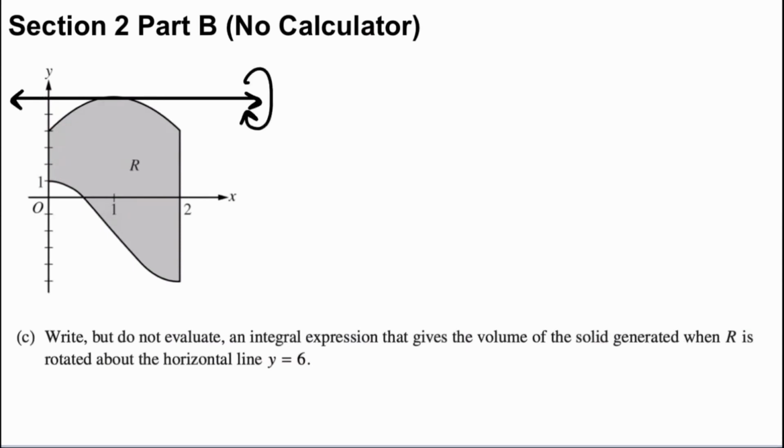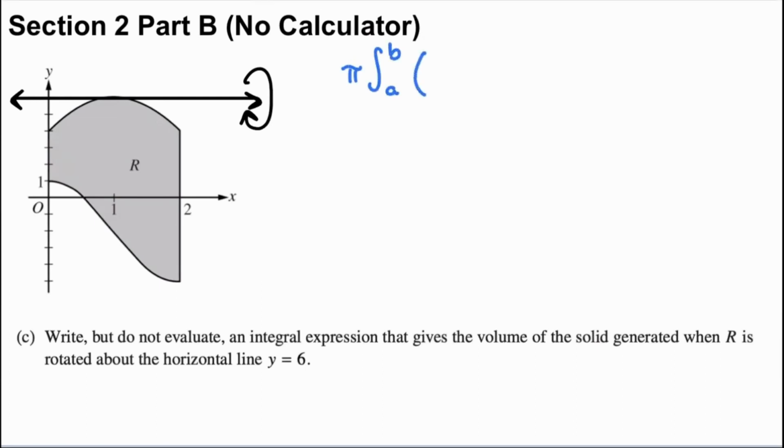So it looks as though this is going to be a washer. I know the pen I'm using right now is kind of thick. This region is going to be below this axis of revolution, and it doesn't actually touch. So this is going to be a washer. And when the axis of revolution is above the shaded region, I do think this is important enough to write in our blue pen. It's going to be denoted by pi from A to B, wherever the bounded region is.